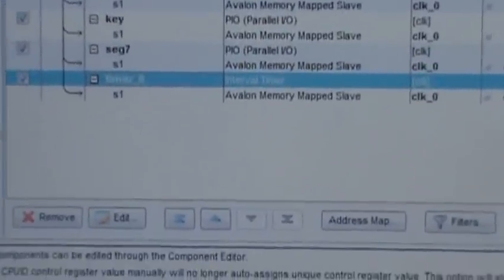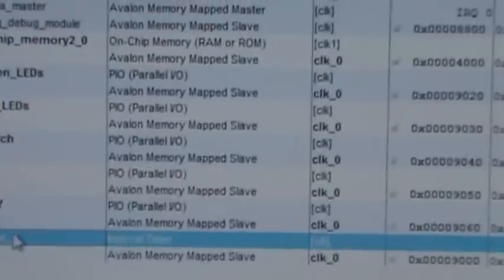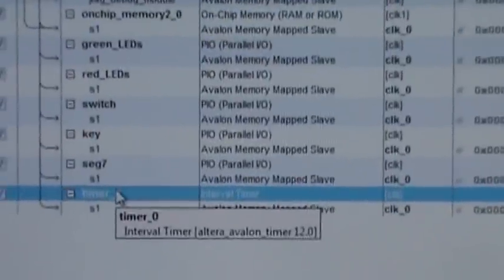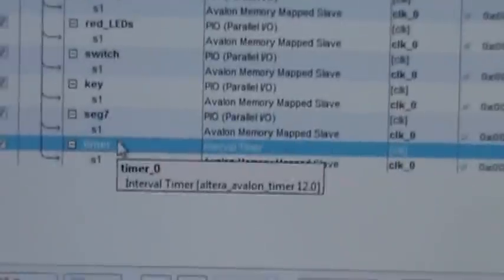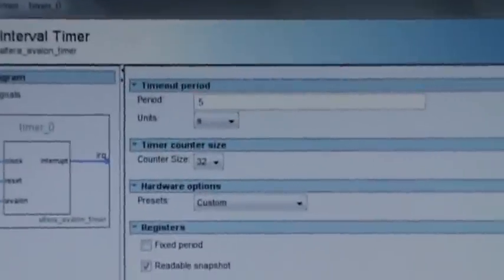Furthermore, I also have down at the bottom here the Timer Zero hardware module. This was the only thing I was not familiar with when I started this project, so it gave me a little bit of hassle. So if any of you guys are in the same boat, I'll give you just a quick run through on how this works.